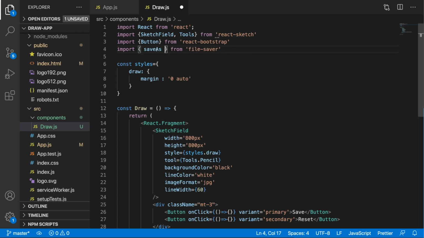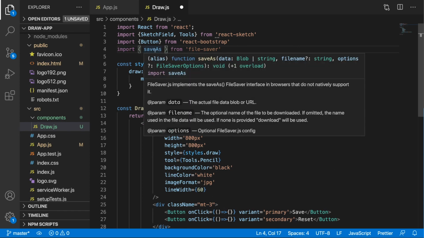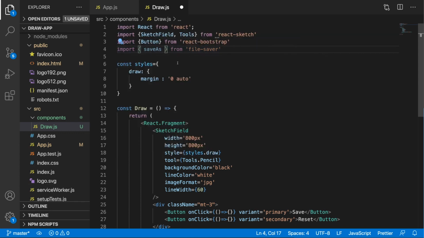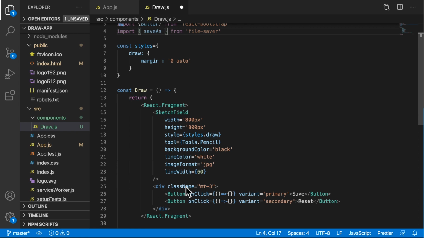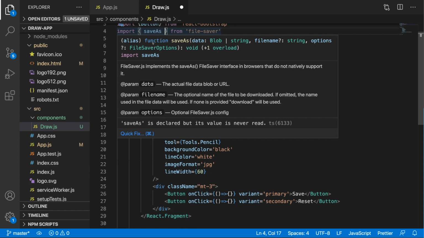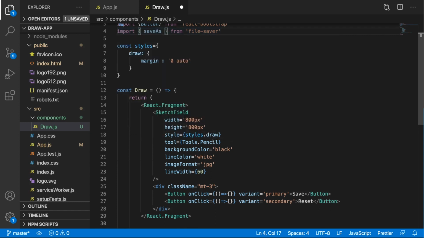Okay, so we will use the save as, but there are still a couple of things that we need to handle. The first one is that we actually need to create a function in order to save this image. The second one is that we don't know what to exactly save, because this sketch field is like a part of our project. How can we know that we want to save an image from the sketch field?